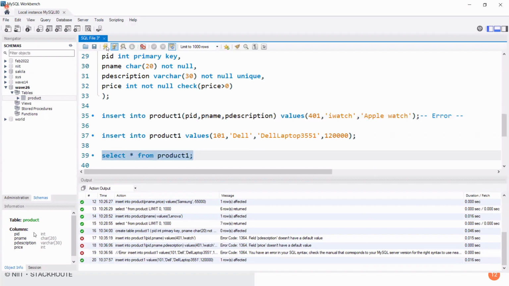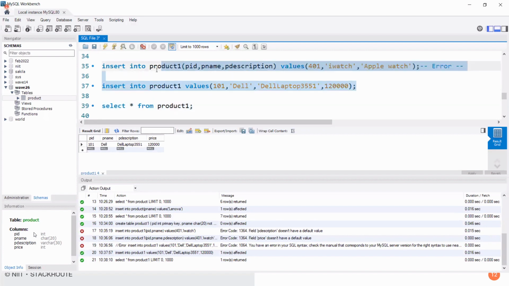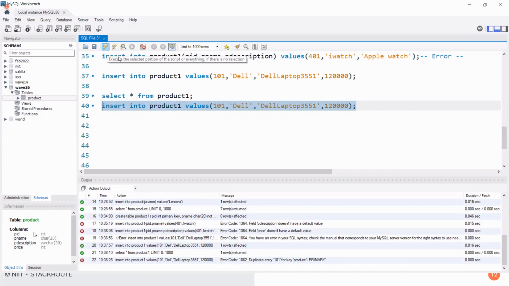So not only one record, if you try to insert any record, ensure that whatever constraints we have added, with those constraints data will be inserted. As of now, I have inserted one record. Guys, listen. Let me try to insert the same record. I am trying to insert the same record. Can you see the error message?